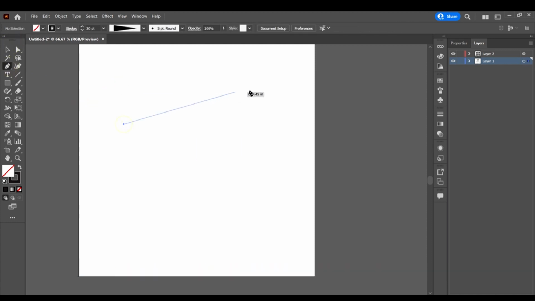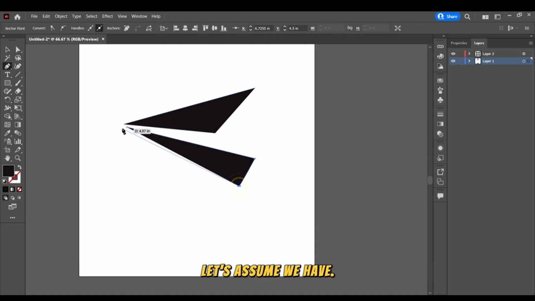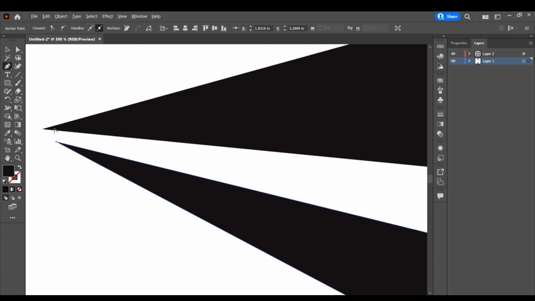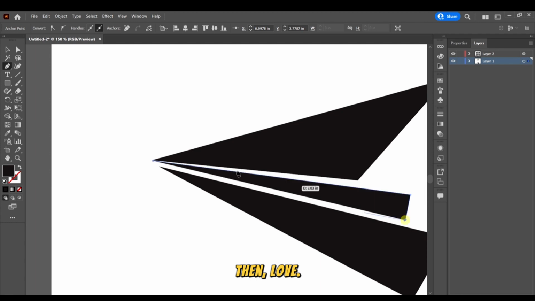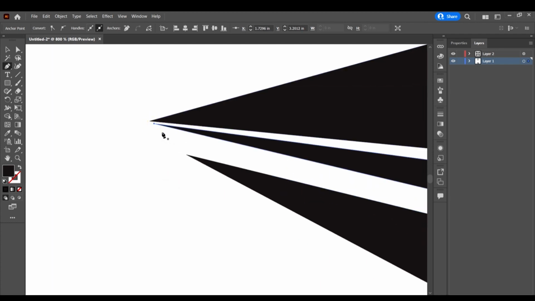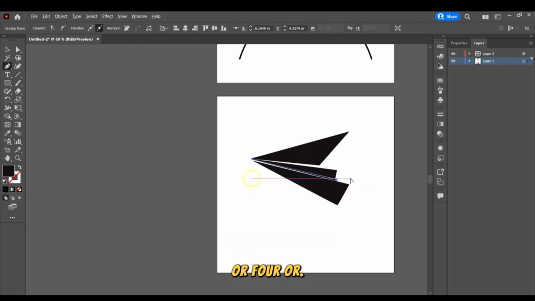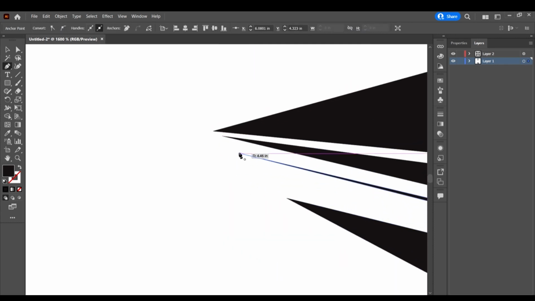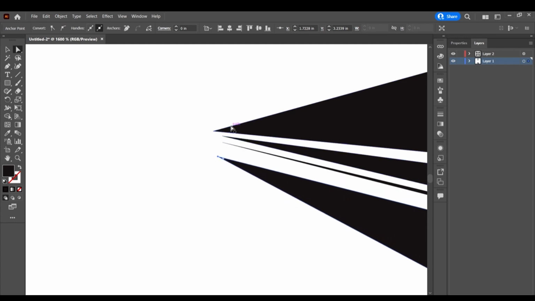And then there's another thing you should learn. Let's assume we have different objects like this, 3 or 4 objects, and we want them to converge to a point.